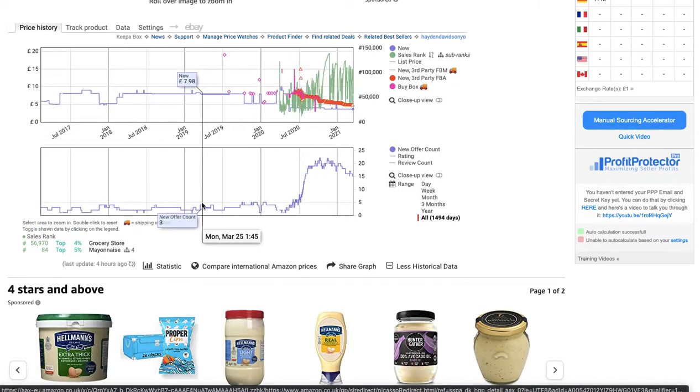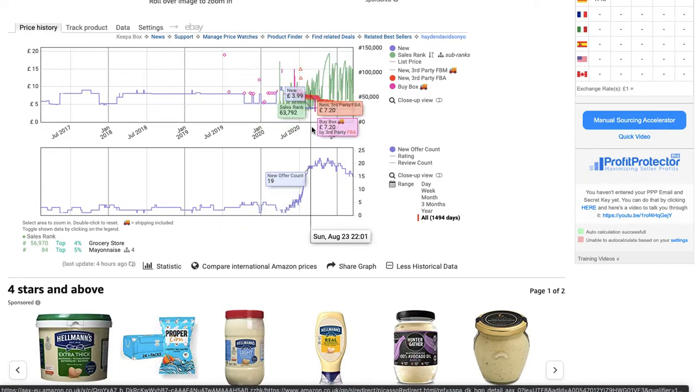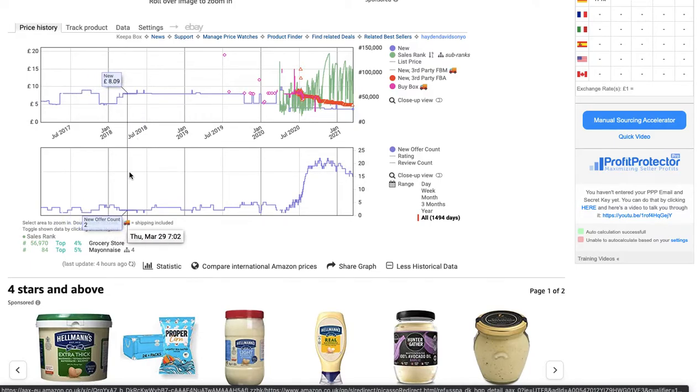So if we look, we can see that in July last year, there was only 1, 2 there consistently, 3 there consistently, 4. And then all of a sudden, wow, it shot up to 20. Why is this important? A few reasons. I've got other videos on this if you want to scroll down, but the first and most important thing to me is to check that you're not going to be hit with an IP claim. So for example, if there were 20 sellers here, then all of a sudden they dropped off in 1 or 2 days or a week, that could mean everyone was slapped with an IP violation, so I'd stay away from that.